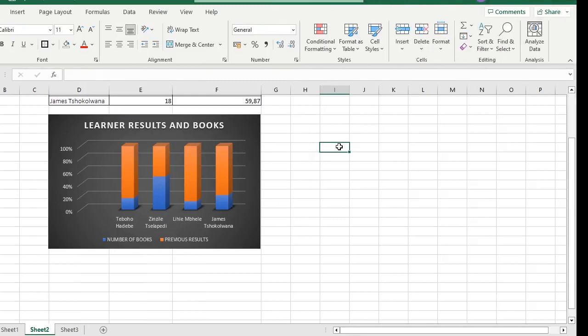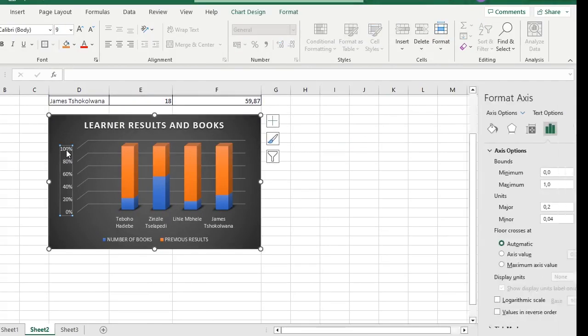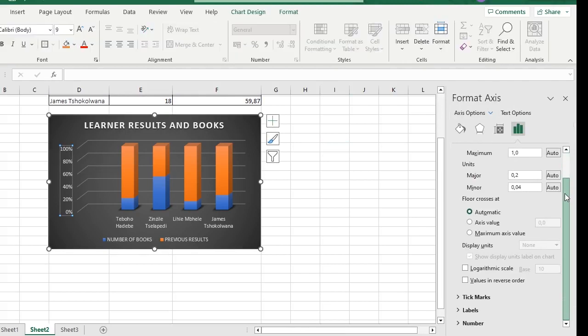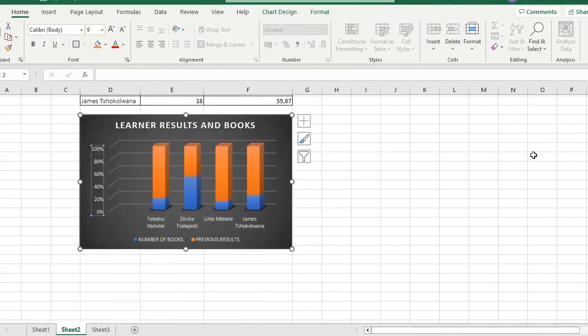Formatting chart axes. You can format the horizontal and vertical axes of your chart to make the data easier to read. You can change the axis levels, the minimum and maximum values, and the interval between tick marks. Changing chart layout.